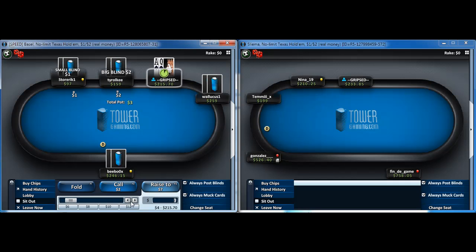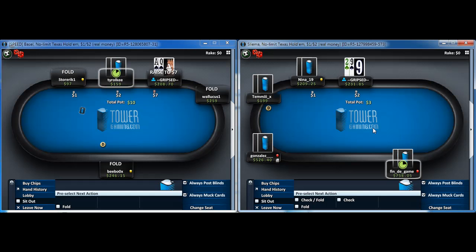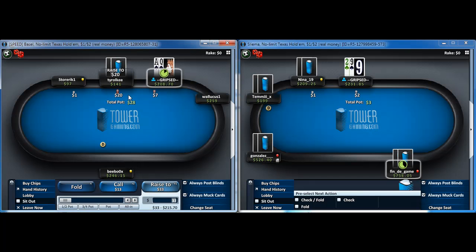And that's the thing: when you call a small raise, it's easy to get sucked in and feel committed to the pot, which is why it's very important to make your decisions early in the hand, whether you want to get in and be involved, or if you want to get out.